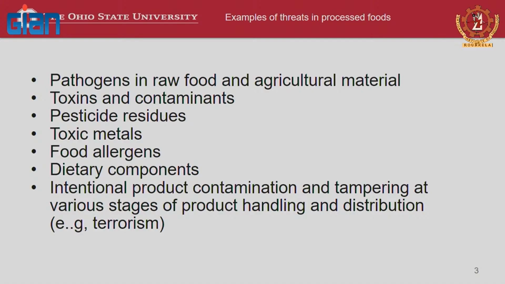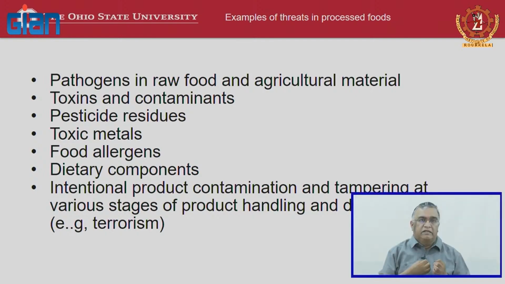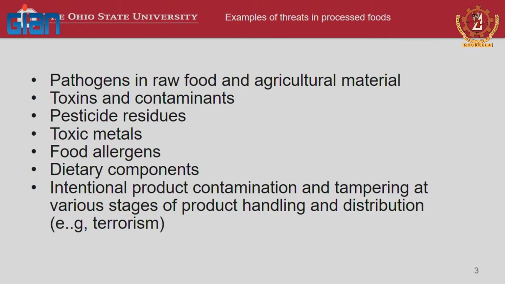So what we are trying to do here is primarily focused on public safety, particularly microbiological safety. So that means you want to look at pathogens in raw products, toxins, and contaminants. There was a discussion yesterday that there are certain toxins which, if you allow them to proceed, may not be killed or eliminated by some of the processing techniques. So the best approach is to avoid having toxins and similar contaminants in your food systems.